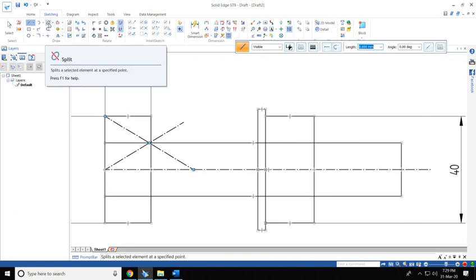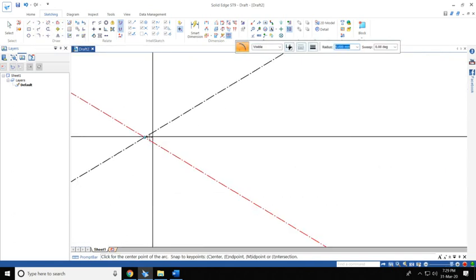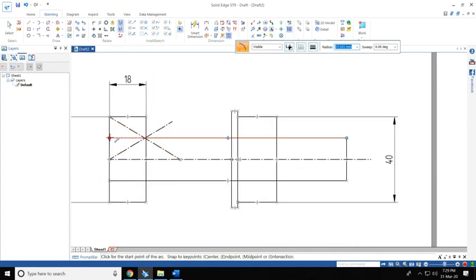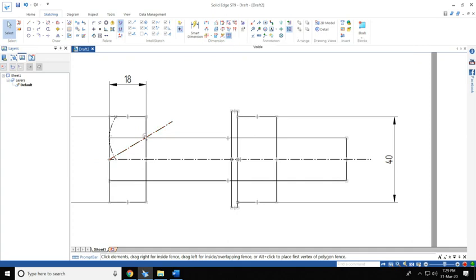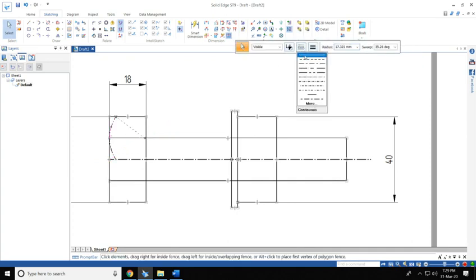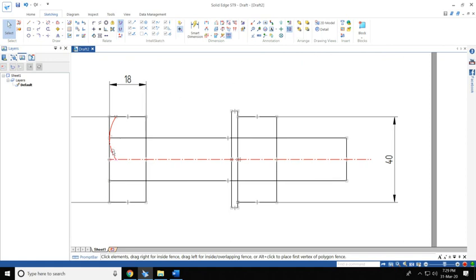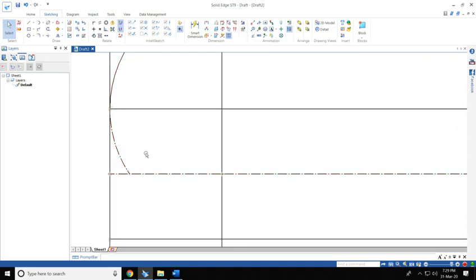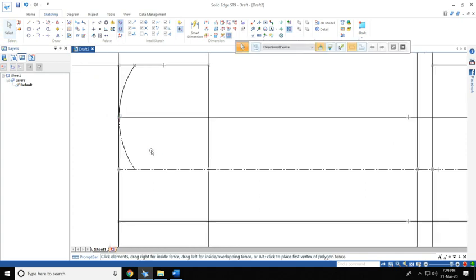Okay, then again arc by center. From here you just draw the arc. Delete the unwanted, and this is thick, and again this point, thick line.